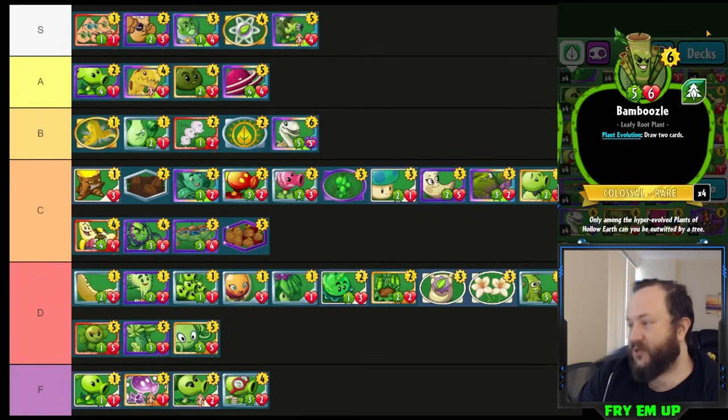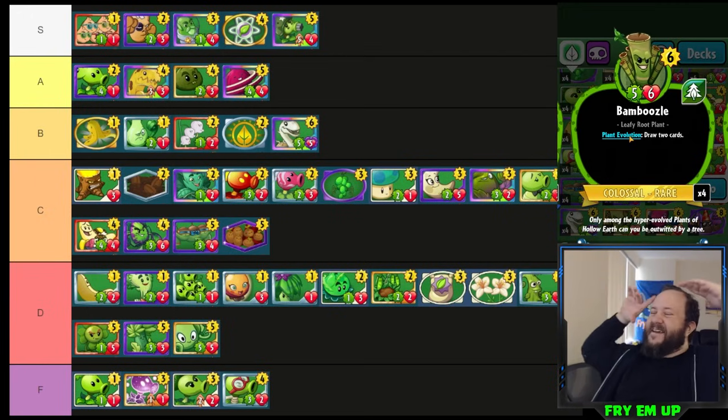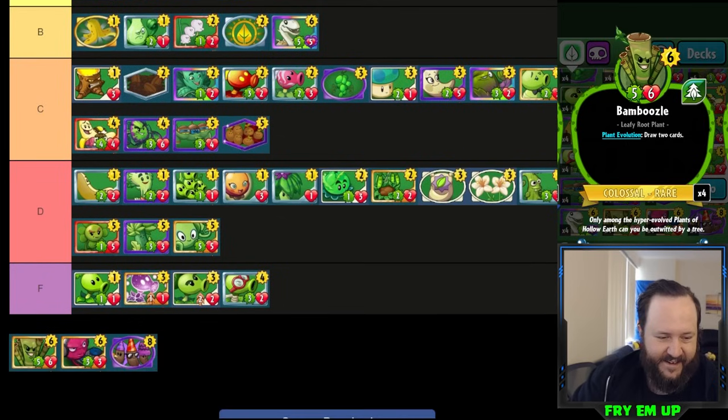Bamboozle is an absolute trash garbage card. 6 cost 5/6, terrible stats. And then Plant Evolution, you sacrifice one of your plants and draw 2 cards for turn 7. It's like Mega Starch Lord. No, F tier for Bamboozle.